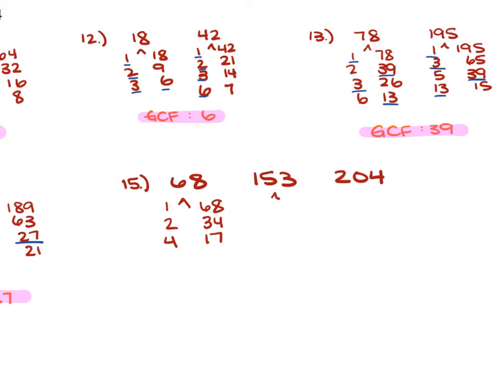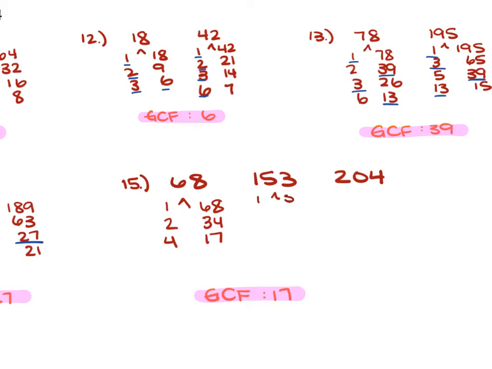So what you could do with all of these is ask yourself, does 68 go into 153 and 204 evenly? If we divided both of those by 68, for the 153, it doesn't go in evenly, so that's not your greatest common factor. For 34, if you did that, 153 divided by 34 gives you 4.5. That's not a factor of all three. What about 17? 153 divided by 17 is 9, and 204 divided by 17 is 12. So 17 is our greatest common factor. So you could do it that way, or you could find your factors.